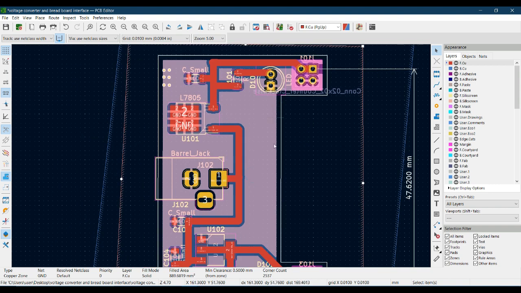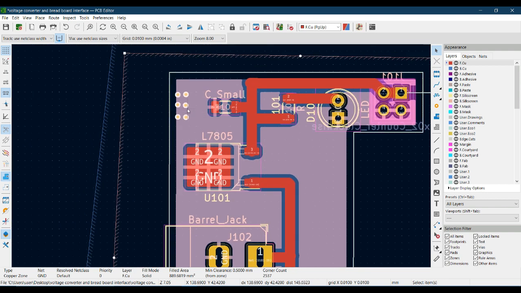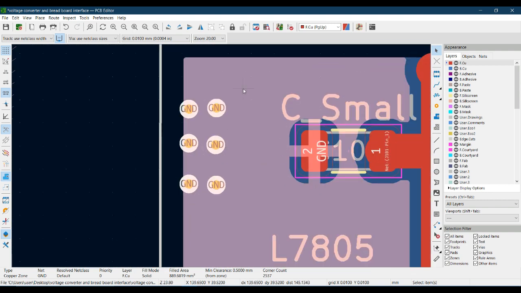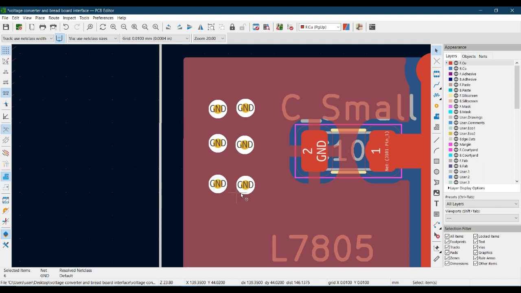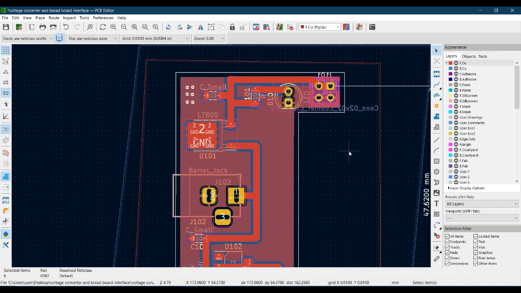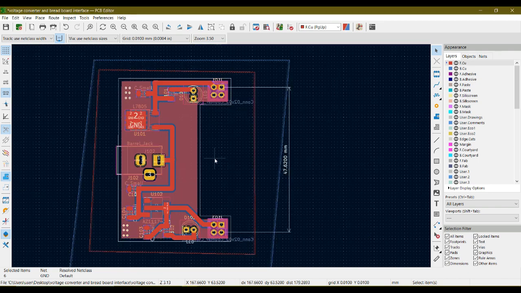On the top and bottom, this constraint has been applied on both the layers top and bottom, but an issue has arisen that our vias have gone a little out. So let's select these, move them little inside, and after moving that, again hit B to re-pour the copper.